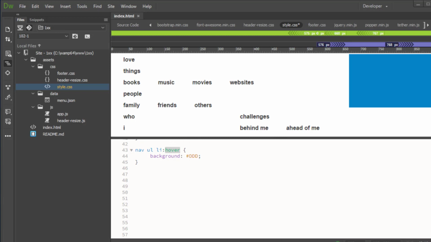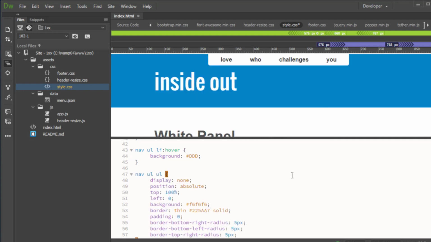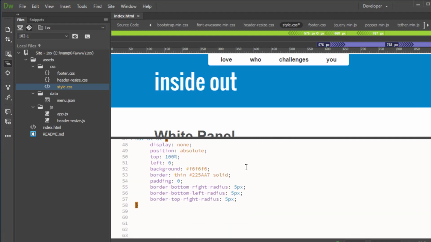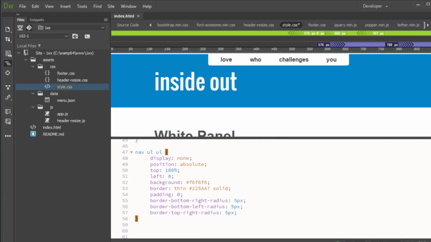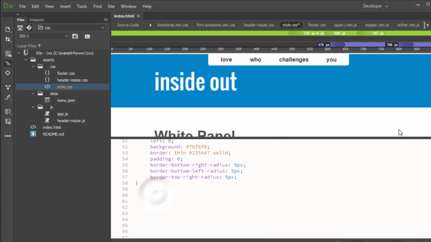Next thing we're going to do is, of course, we want that list to tuck up underneath, and we don't want all these list items showing across the stage. And the way that we do that is we tell it to display none. And by telling it to display none and take an absolute position, what we're telling it is to go sit up there and put all your submenus away, and we'll deal with them at a later point. And of course we're rounding off these menus as well with that bottom right radius.